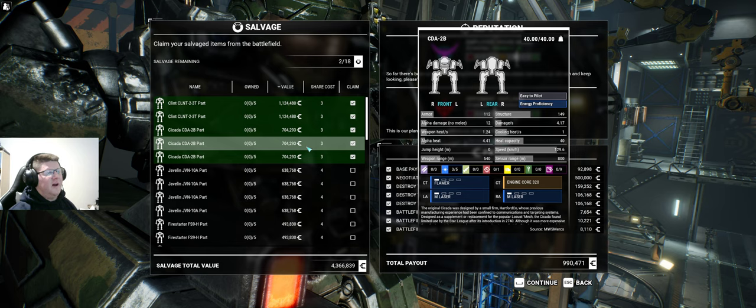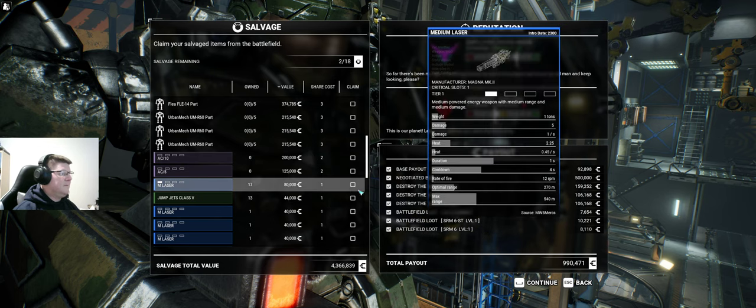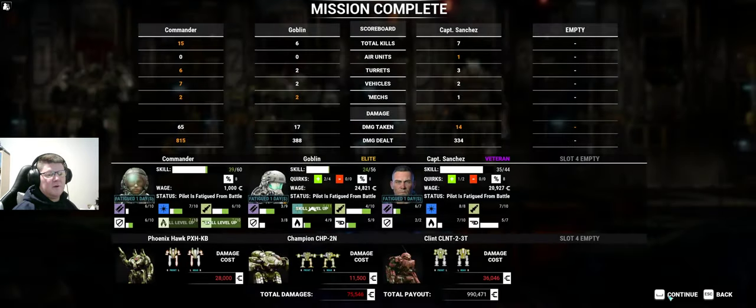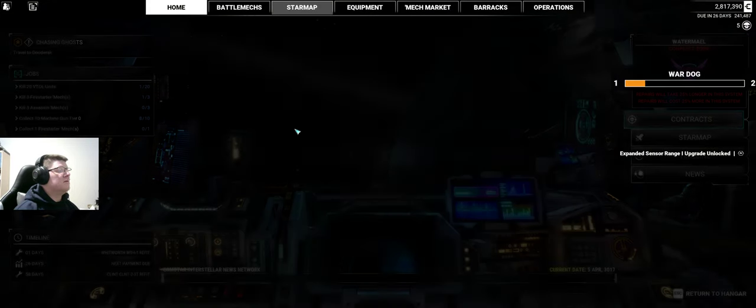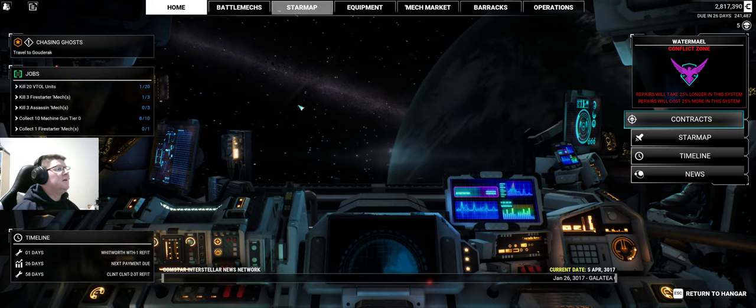Yeah, so you can put five lasers in a Cicada, have it at 130 speed. You can do a lot with this. It's kind of fun what you can actually do with a Cicada. One of these, I guess. And for money. Continue. Get rewards. For money, I'll wait until I get better mechs that I know I'm going to be using for a while.